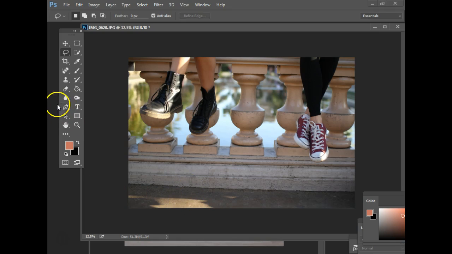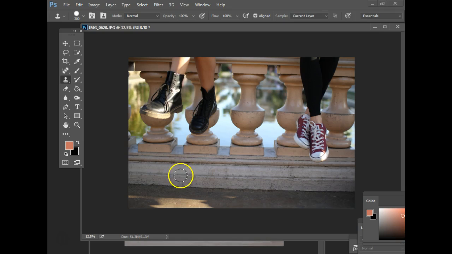Another way is to use the clone stamp tool. That looks exactly like what I said is a clone stamp here. If you click on it, it turns into a brush. Anytime you see a circle in Photoshop, that means it's a brush, and brushes have a lot of options.